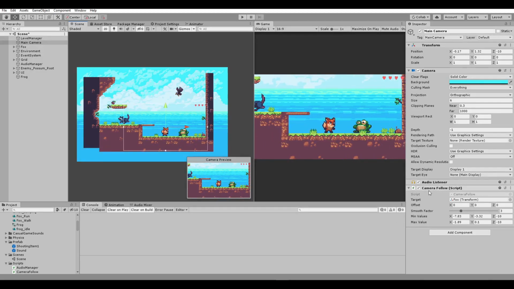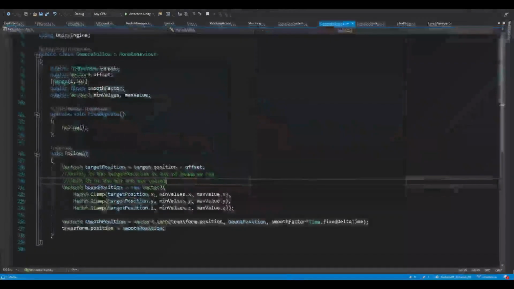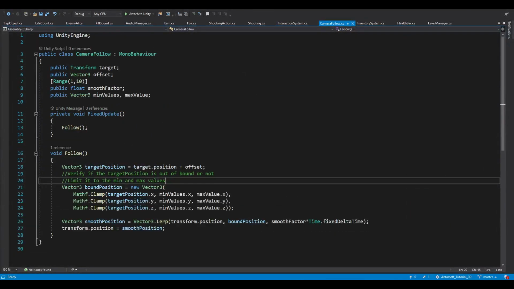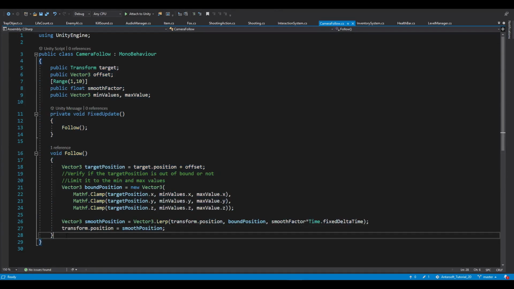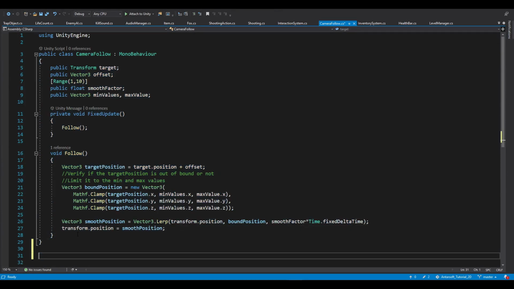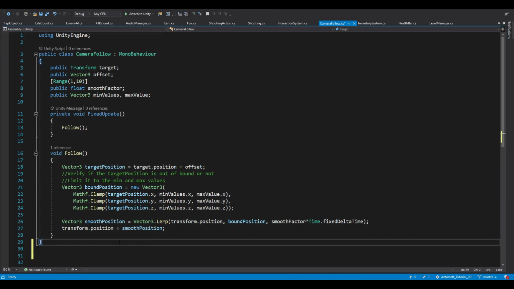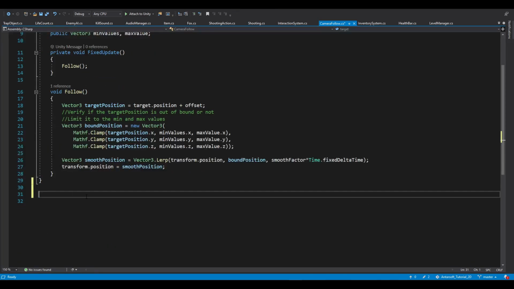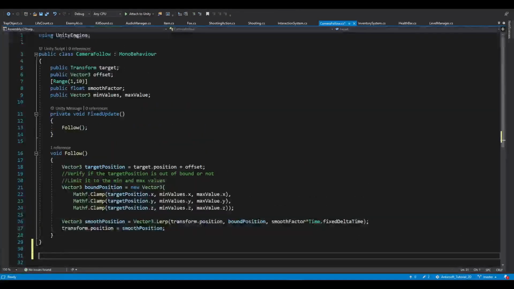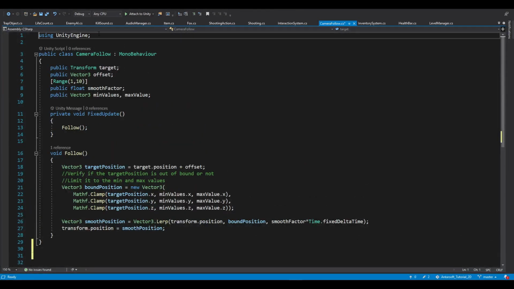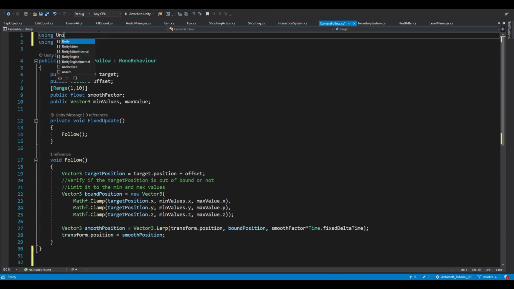So first of all, let's open the script. First, we have our own script, which is the same as it was. The first thing we need to do is we need to create an editor script. And editor scripts are basically Unity based scripts, but they're inheriting from what's called Unity editor.